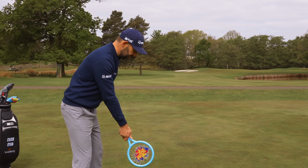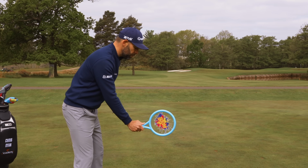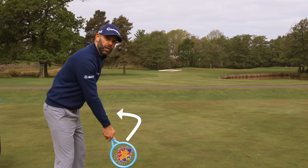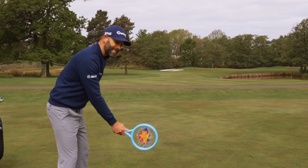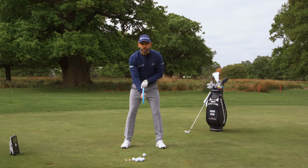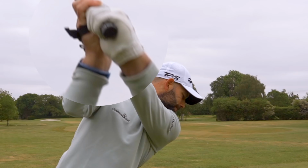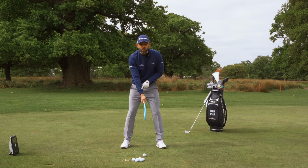And if I was to open up my fingers, they point down towards the ground. Now, if I was to take my thumb and work it upwards, this would be my wrist working. We call this radial and ulnar deviation. But this isn't all that happens in the wrist in the backswing. If you look at the top of my backswing, what does my trail wrist look like? It's very, very bent. So when I'm making this movement here, that's not really introducing the bend in my wrist.